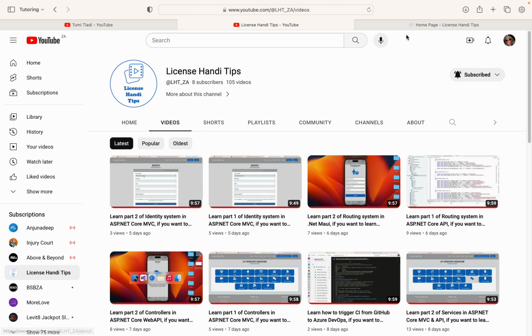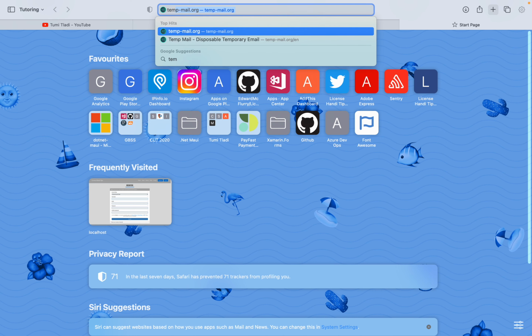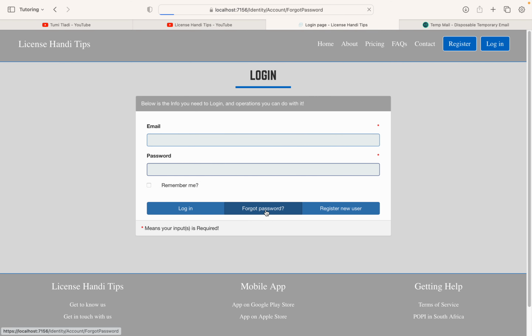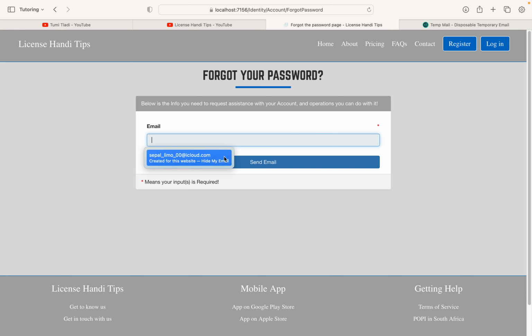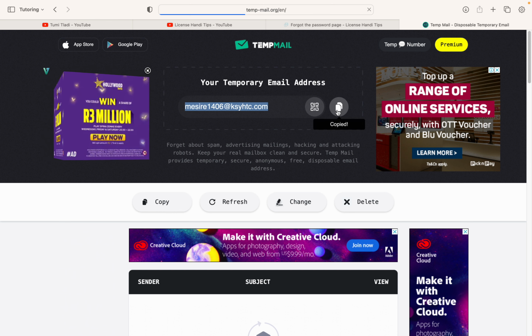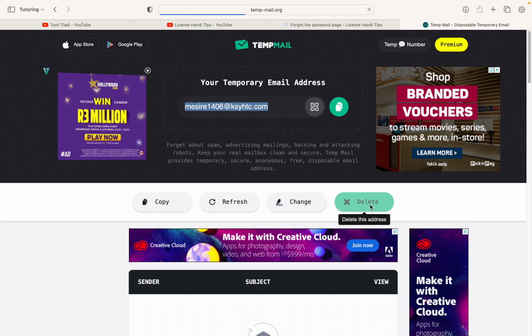So now we have our web application running, so we're gonna do something, right? We're gonna focus on login, but before you get to login, obviously we need to click on forgot password. So we need the account that we're gonna play around with, right? So let's do this. Let's see if we can. No, I don't trust that one. Let's go and get a new one.